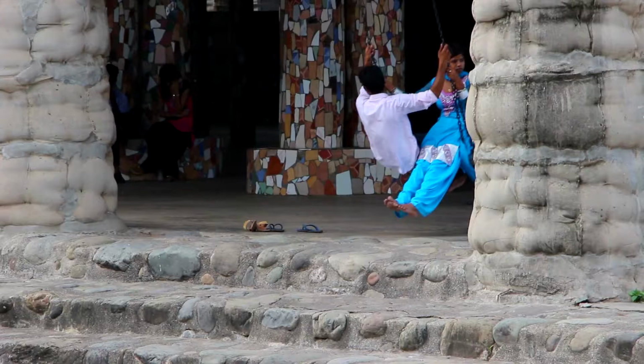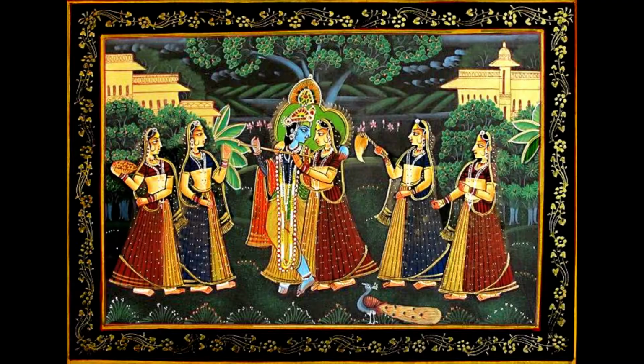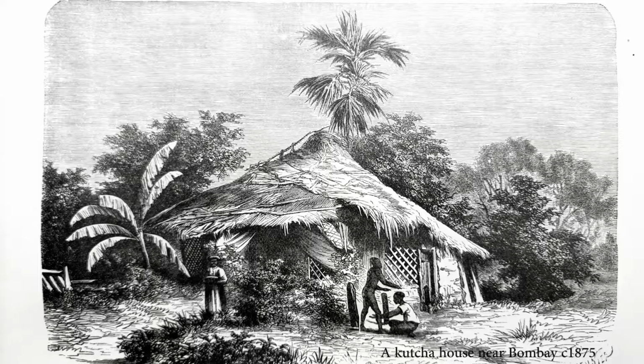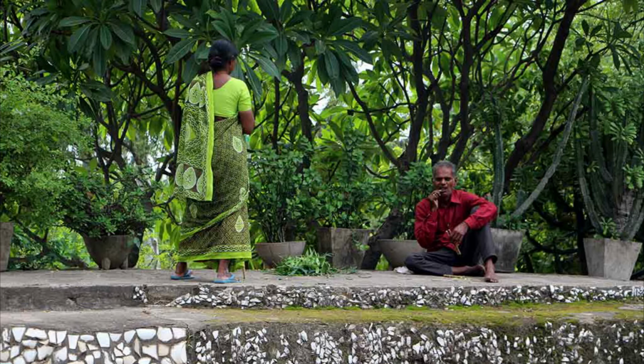It would be a great project to recreate an ancient Hindu palace and garden somewhere in India. The Mahabharata and the paintings in the caves at Ajanta would be good starting points. But experts on Vastu Shastra, art, architecture and gardens would be needed. My guess is that the chosen building materials would be mud and timber, and that the building would have courtyards, a bauli, a flowery forest, and glades. To raise the money, it could be a hotel and restaurant with a garden open to the public for a small fee.